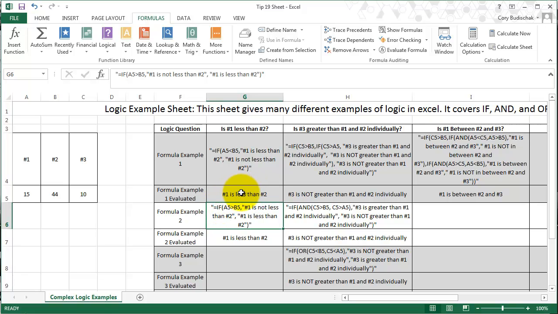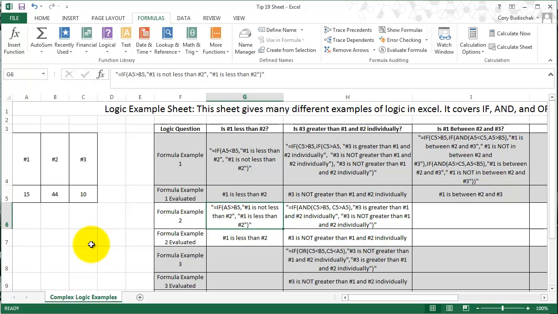So this is sort of the obvious way to do this one, but let me give you another way, and this is sort of a common mistake, and that's why I want to go over it. We can also do, even though it's not the question, if A5 is greater than B5. So if A5 is greater than B5, this is basically the opposite of the other one. So in this case, we switch up the value of true and the value of false. If this is true, number 1 is not less than number 2. And if this is false, number 1 is less than number 2.